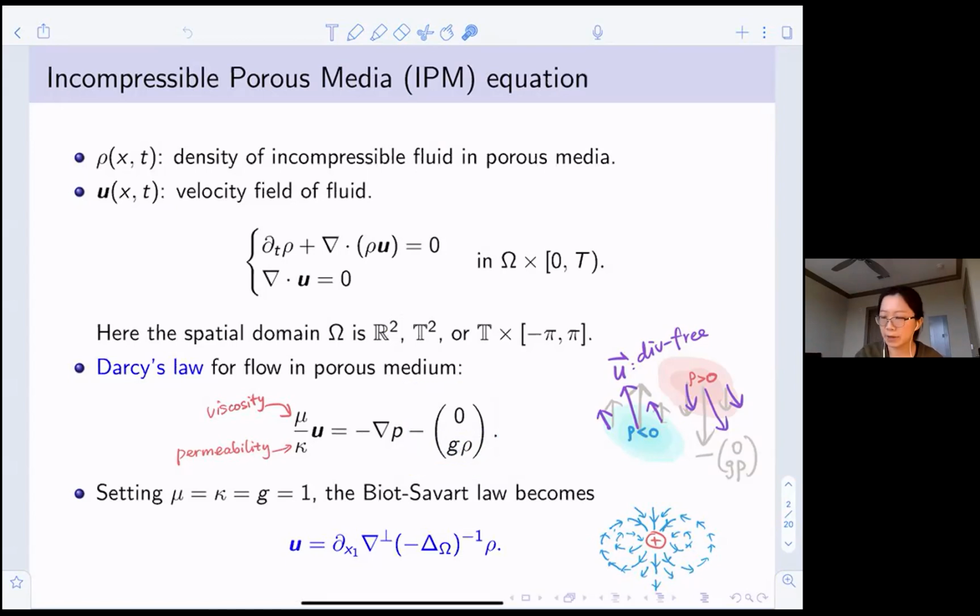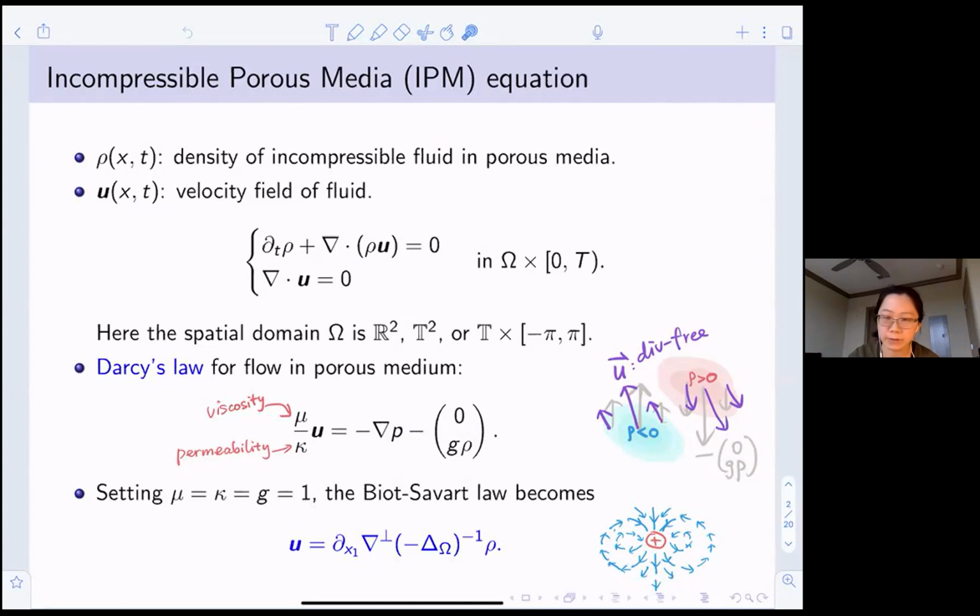Meanwhile, in order to keep the velocity field incompressible, we have to correct it by some pressure term. The effect of this pressure term can be seen as one basically performing a Leray projection to project this force onto the velocity fields that are incompressible. So you project it onto the closest one in the L2 sense.